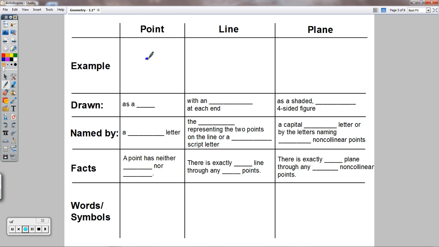So here's an example of a point. And notice this dot that I drew, it actually has some thickness to it, you could say, but a point formally defined has no actual thickness. It's just this particular location. So I could have drawn that dot super small, but it still doesn't have any size. I could have drawn it a little bigger than that, but in reality it has no size. It's just this specific location. So this is point P. We draw a point as a dot, and we name it with, notice this is a capital letter. So we name it with a capital letter.